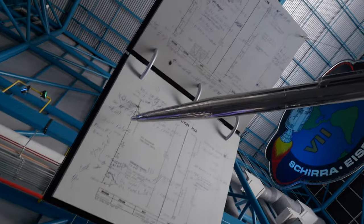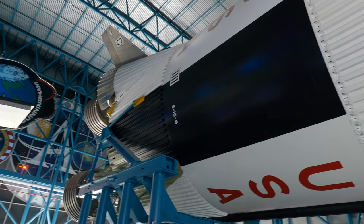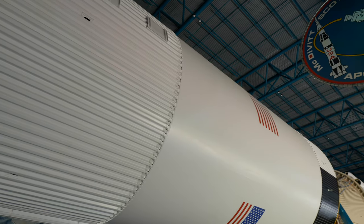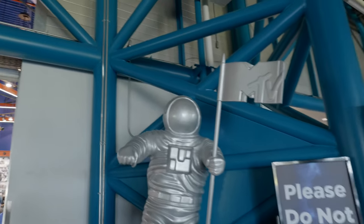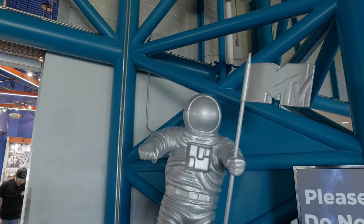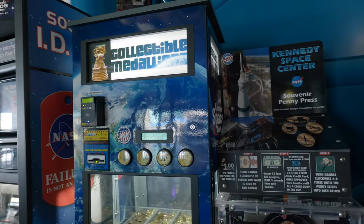The next time you complain about having to study for a test, just remember the manual. And here — I want my MTV. This was the logo they'd use to start off the broadcast when they introduced MTV, the real MTV. They'd have a man on the moon. Certainly no shortage of pressed pennies — find them all here. Souvenir coins, collectible medallions, all that stuff.